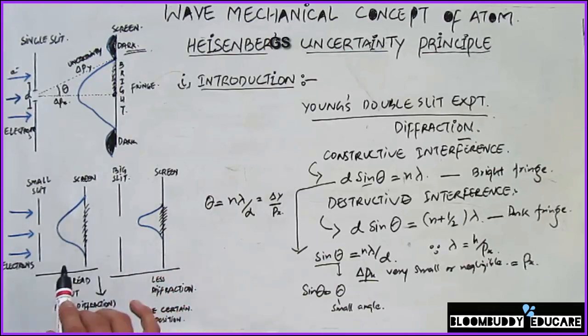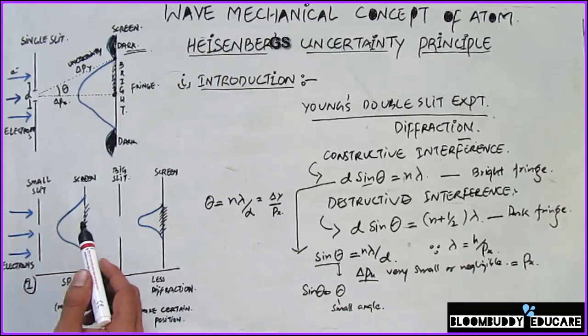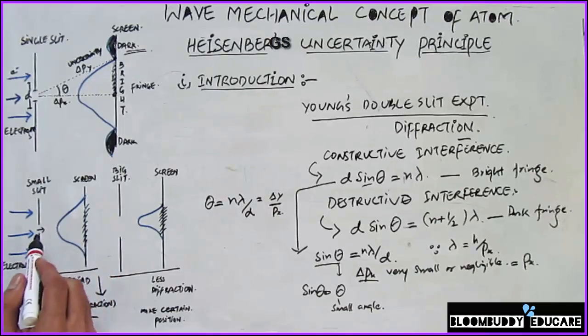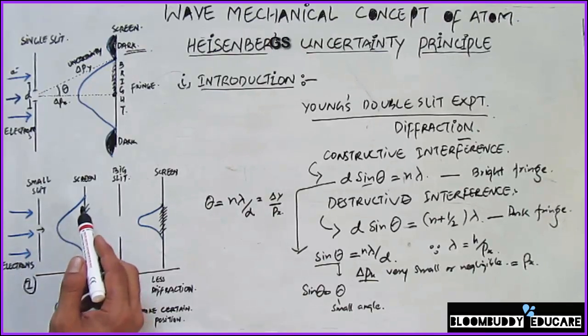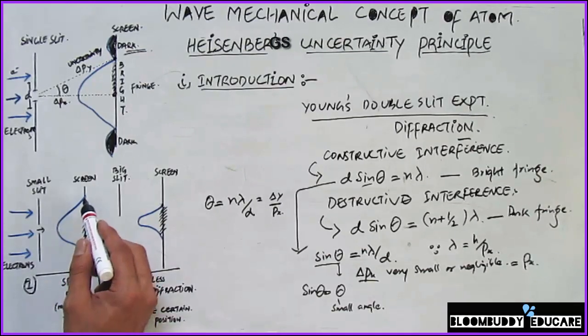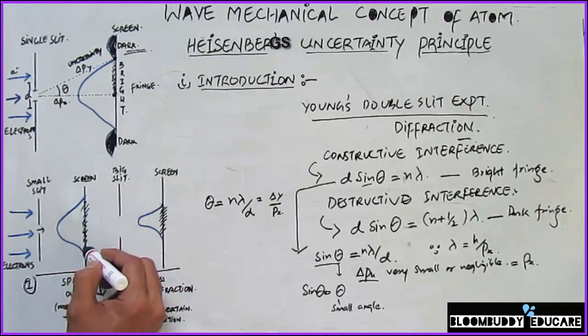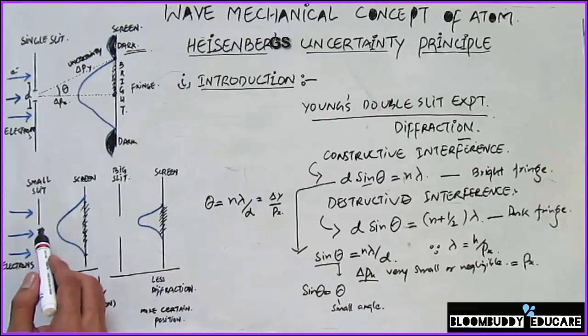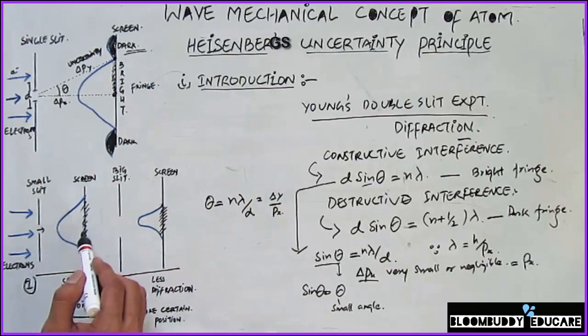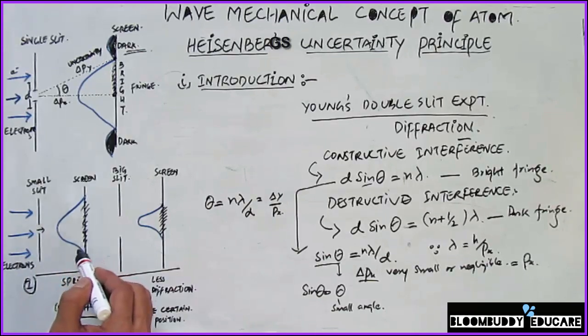Now in case 1, when the electrons are hitting the screen, we are more certain about the position of the electron going through this slit. Why? Because this slit is very small and we can tell exactly where the electron is. However, when it hits the screen, we are more uncertain about its momentum, because the momentum is getting more spread out. It can be from here, here, here, here, here. So at one point of time, you can have the exact position of an electron or a photon hitting here, while you will be less certain about the momentum.